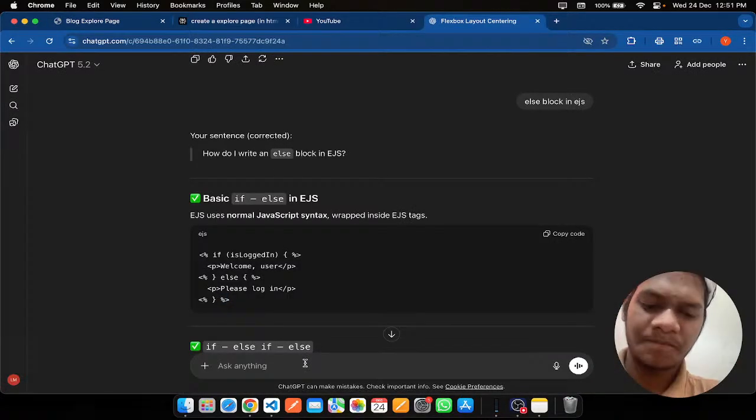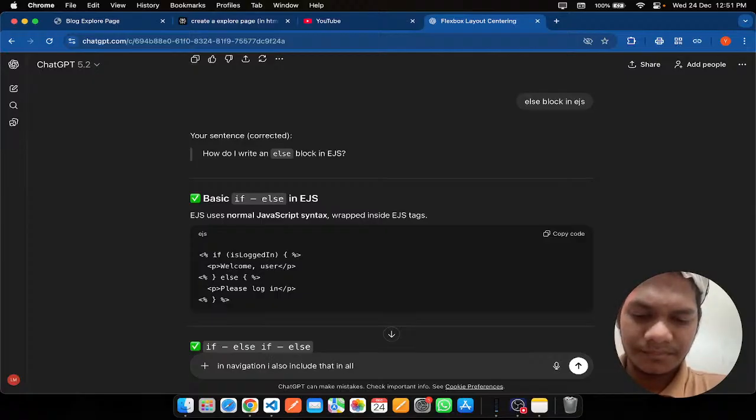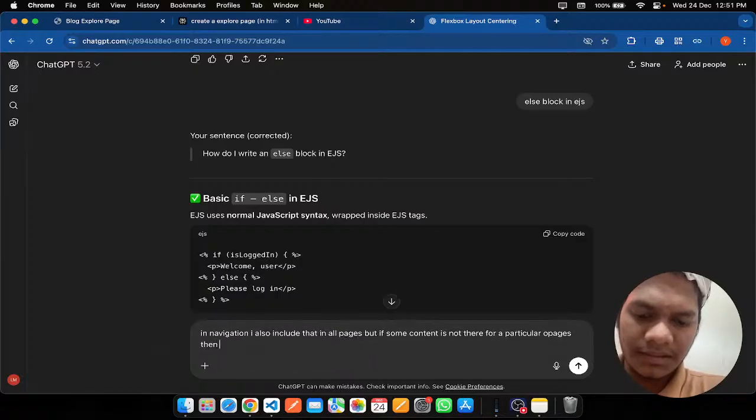Like in navigation, I also include that in all pages, but if some content is not there for a particular page, then navigation.js is not working fine for other pages.